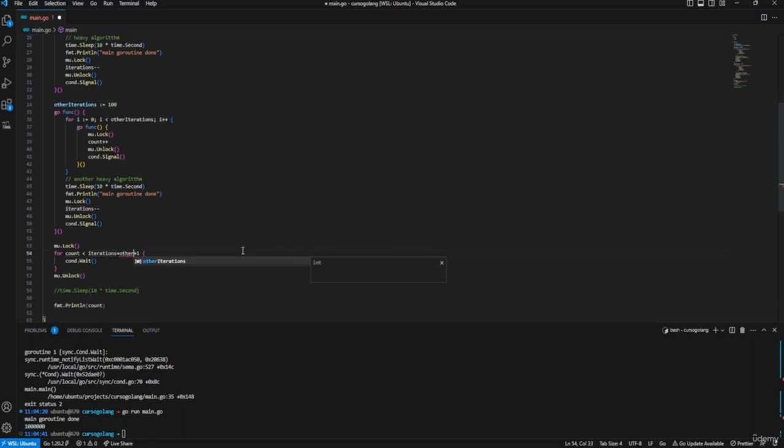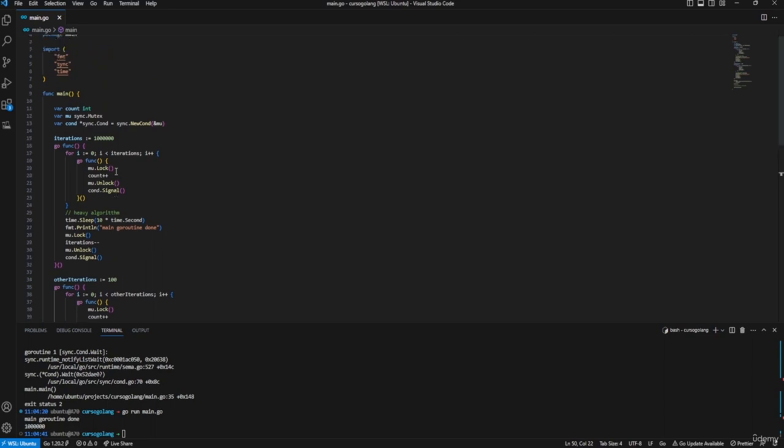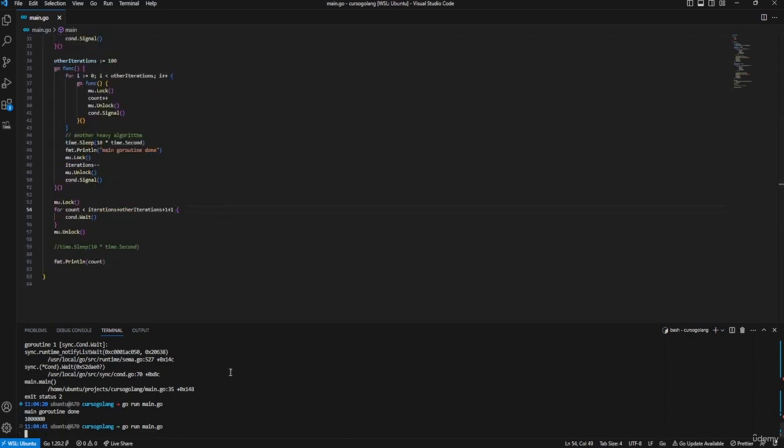And we will have to add these other iterations to the logic. Yeah, it's getting... And we have to add one more because, yeah, the main coroutine. So yeah, this is not good. It's going to work. I'm quite sure that's going to work, but this is not good because it's not only variables, but it's hard to maintain. Okay, it worked. Good.